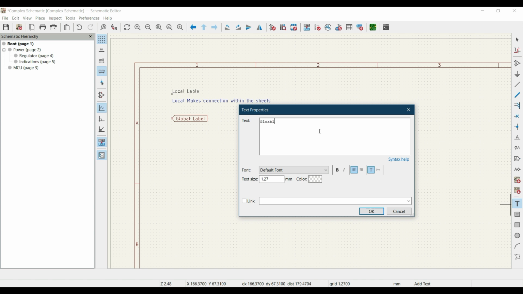Global label makes connection anywhere in the schematic.